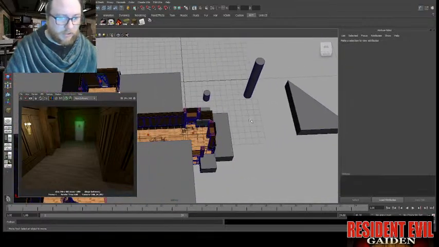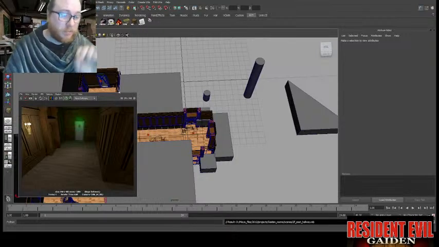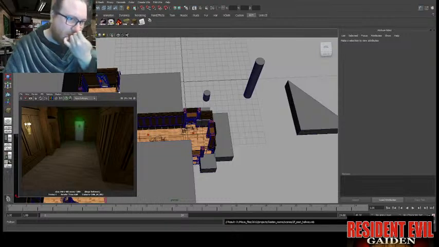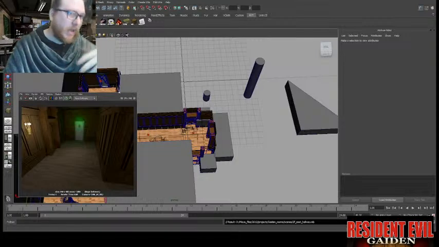Again, if I need to do duplications and stuff, you'd think using a duplicate command would work, but it doesn't work with these. It has to be specifically done, so you have to duplicate special. That's the command in Maya to do it. And that will give you another element of this with all of the data it needs. Because the way these tools work is I can do all of this in Maya and just export it out in real time, and it will repack it back into the room data. So you can just repack it in and run around it in game. And then it's just a case of tweaking it and then exporting, re-importing and all of that.